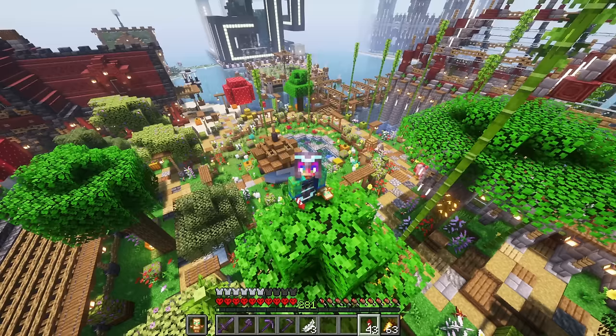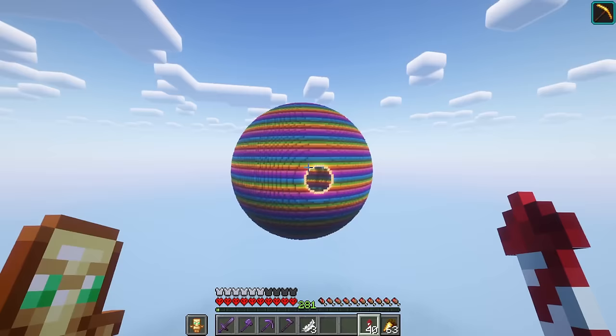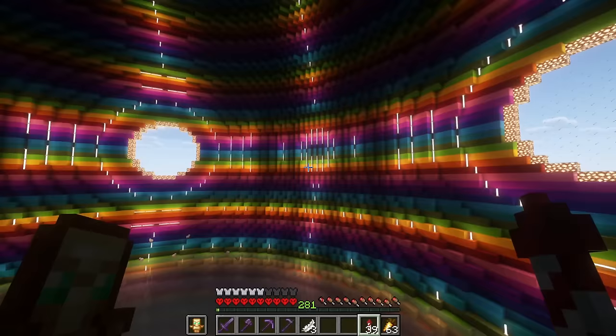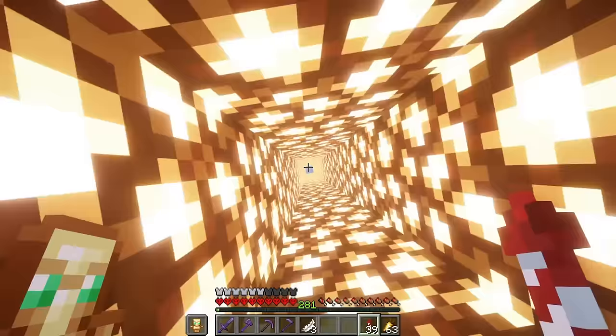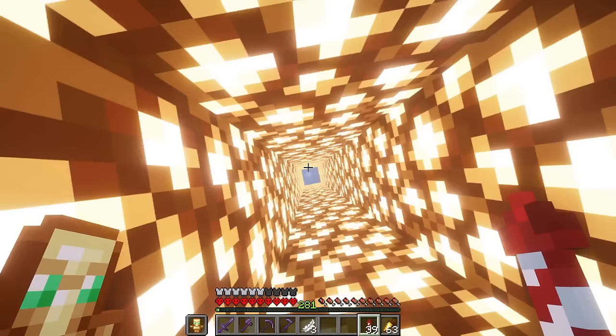I'm going to show you guys a couple of the things that we had built. This planet is massive. I'm still in shock that we even have a planet still, and we have a nice escape hatch right here in case we ever run into danger. We have giant castle factories now.